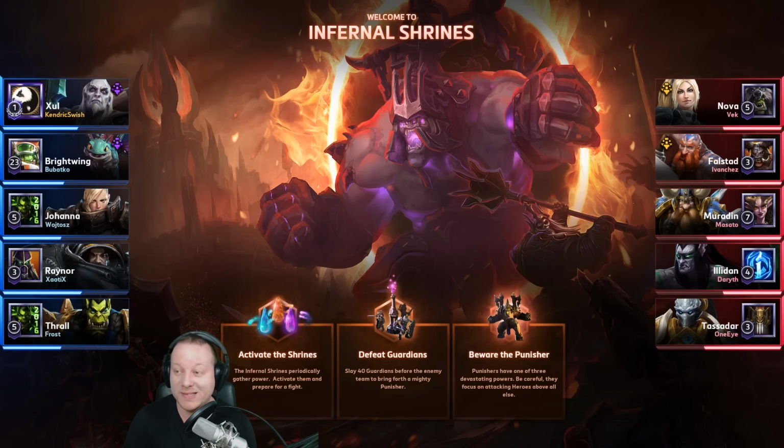We're playing on Infernal Shrines today. The enemy went for an Illidan comp, Illidan as a first pick, and as a consequence, we now have a lot of counters at our disposal. You can see that Brightwing, Zul, Johanna, Thrall, everybody's able to use their crowd control abilities on Illidan, and most importantly, of course, Polymorph.